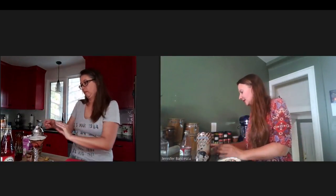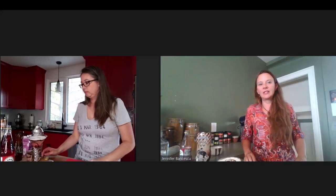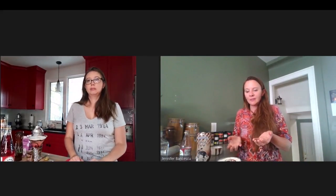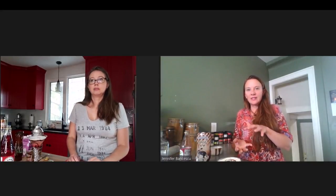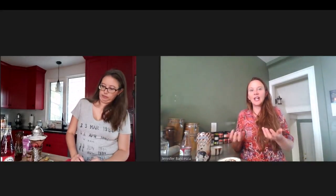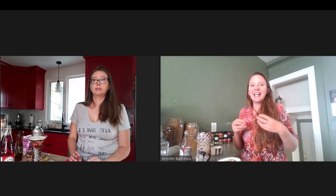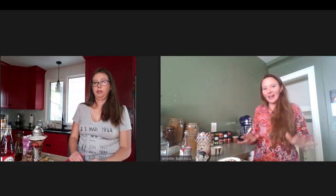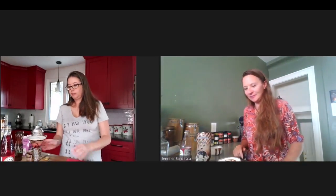So when you're layering, you think about the specific densities of different types of liquor. The cream will rise to the top because of its density, and then the liquor's in the middle, and the grenadine, being very sugary and heavy, sinks to the bottom. So that's our layering method here.